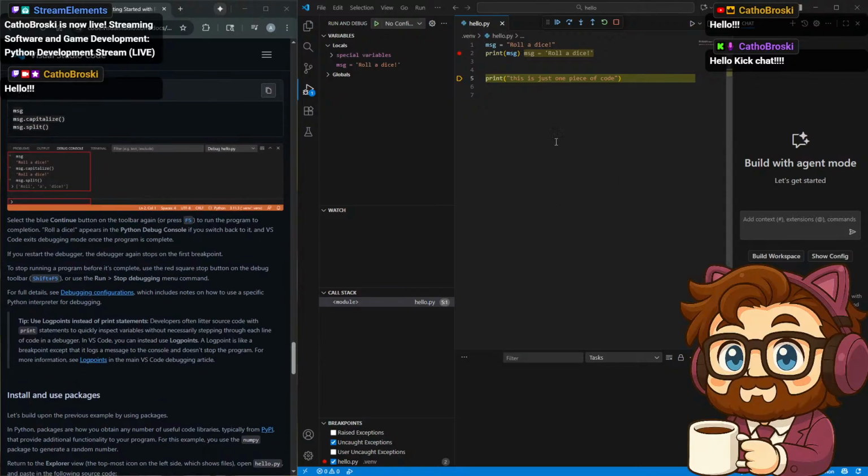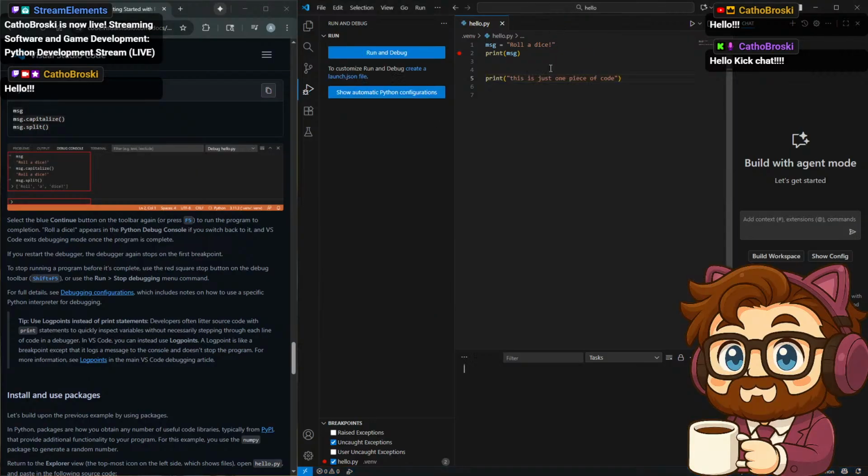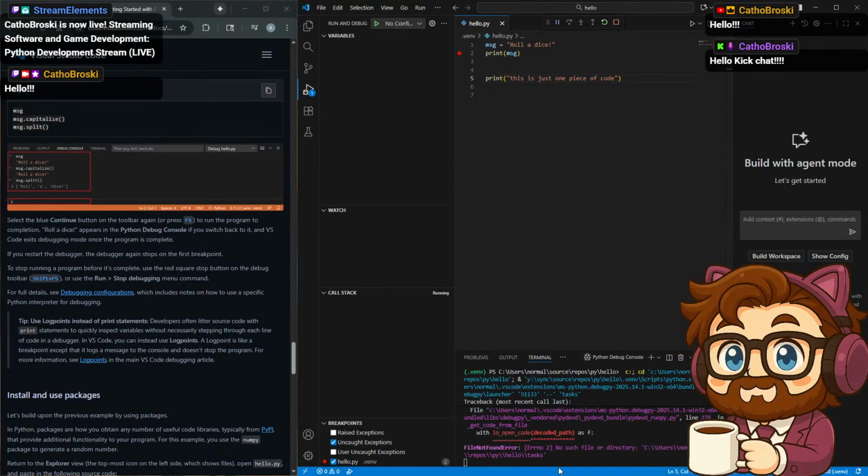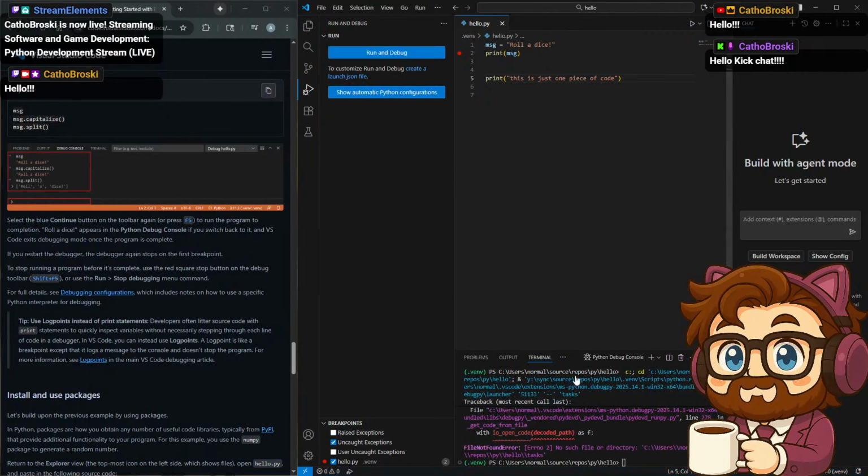Select the blue continue button again, and I'll just keep going. Okay, I don't know what's going on here. Exit.